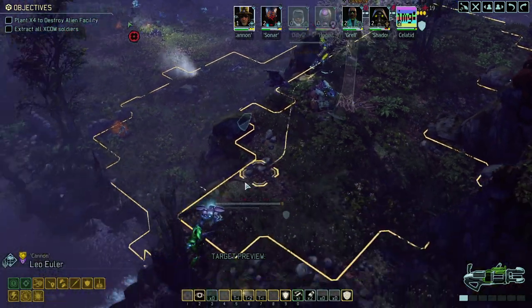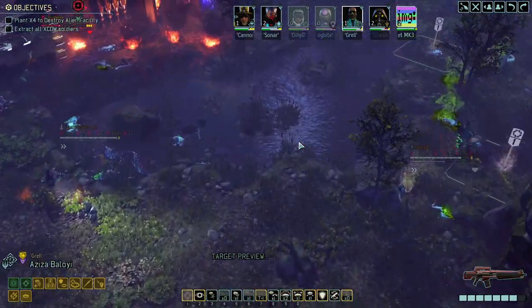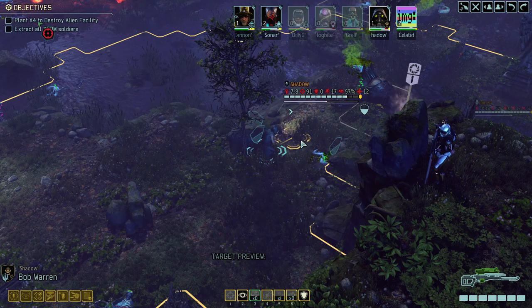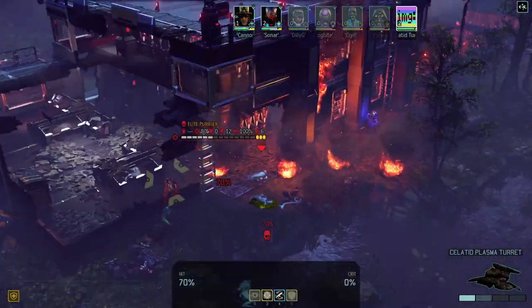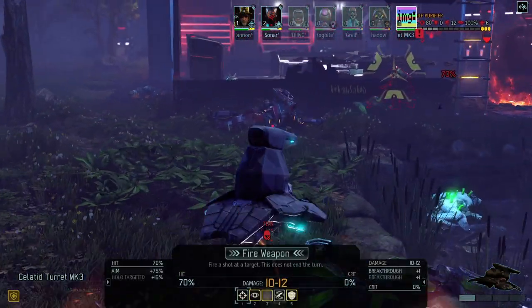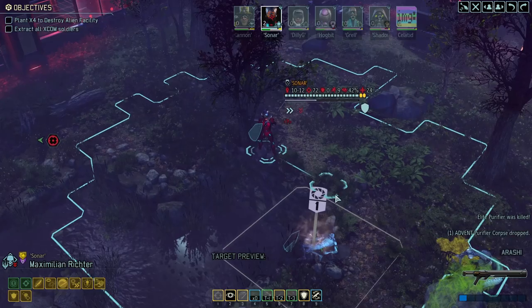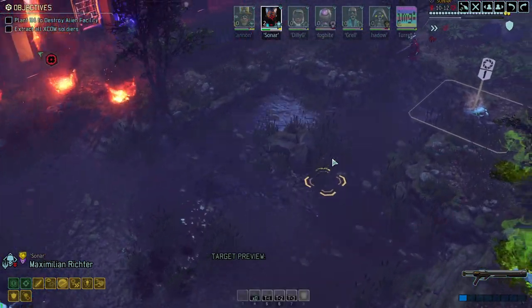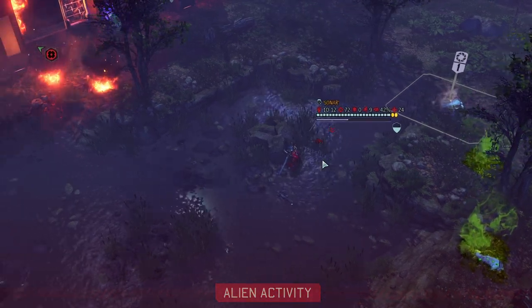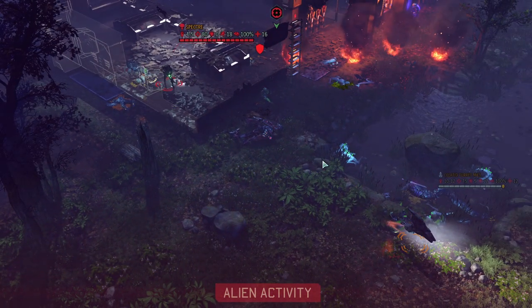Good. Cannon moves up. Overwatch is there. Grell moves up. Overwatch is... You can't re-cloak, so that's not going to work. Okay, apparently there are still aliens here. Oh, a Spectre. I see. Okay.